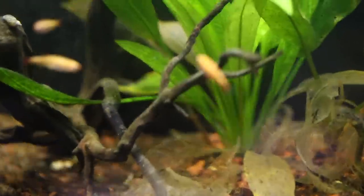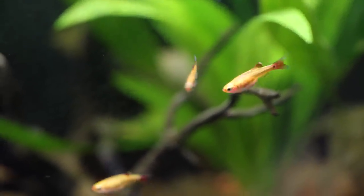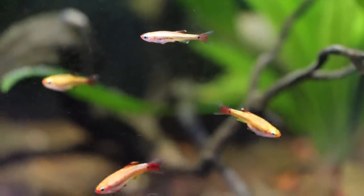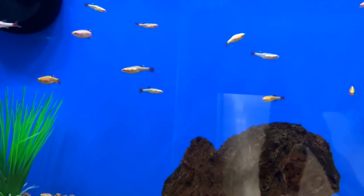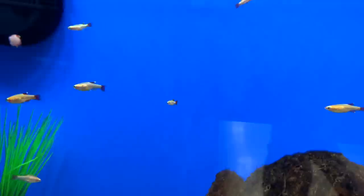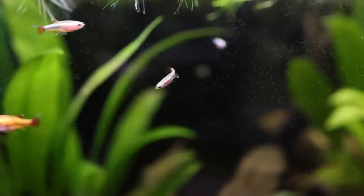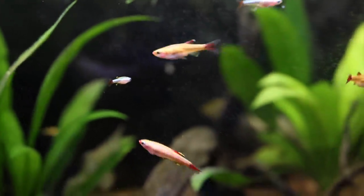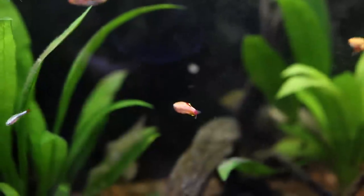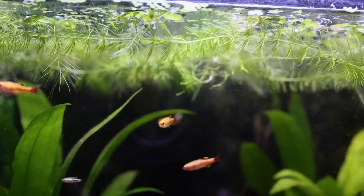Like other fish on this list, white clouds are extremely hardy and can live in a wide pH range from 6.5 to 8.5, and temperatures from the mid 60s to mid 70s, making them ideal for tanks kept at room temperature. They can even tolerate much cooler temperatures, surviving in outdoor ponds through colder winter months. White clouds are not very large and can be kept in aquariums as small as 10 gallons. Tank mates for white clouds should be other peaceful inhabitants that like cooler water, like hillstream loaches, smaller killifish, and even shrimp.